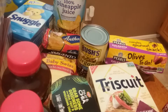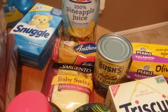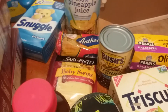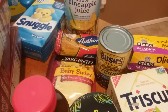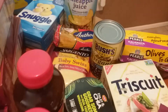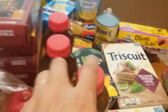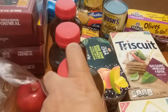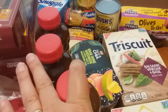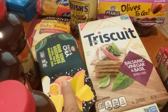The Bush's beans were $1.25 and I had a $1 coupon they mailed to me. The Sargento cheese was $3.59 — I use it for my husband's sandwiches — and I had a 75 cent off coupon with a 75 cent Checkout 51 rebate. I also got three Sweet Leaf teas at $1 each. There was a $1.50 off three digital coupon and a $1.50 off three Saving Star rebate, so those will be free in the end.